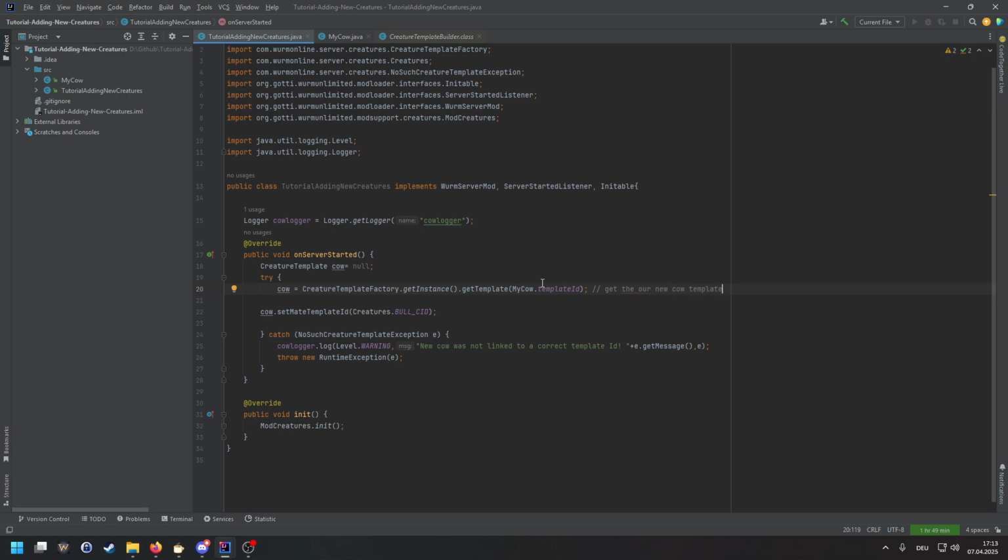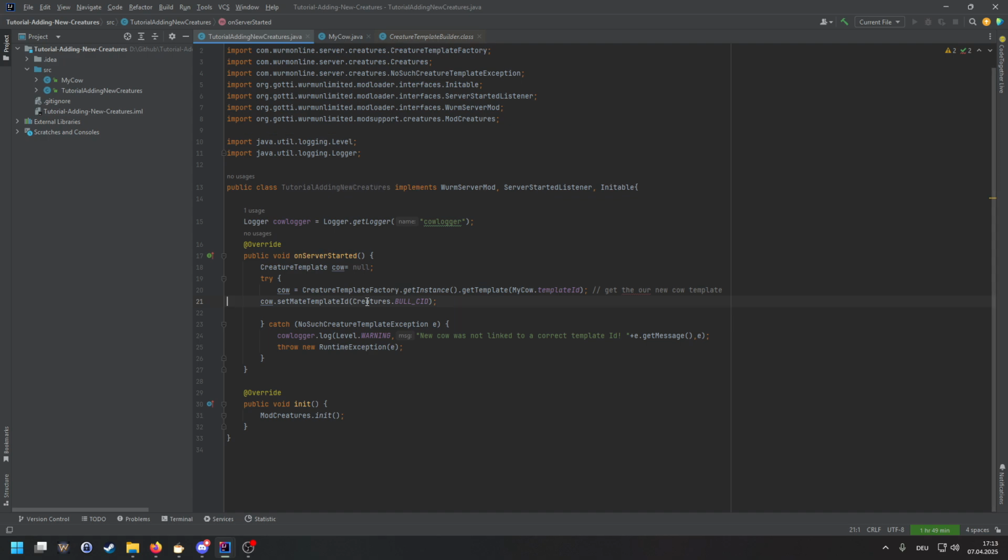Not a creature, it's basically the stamp for the creature that we are getting here. And for the stamp for that creature, we are setting the mate template ID to bull at this point. Set possible mate to bull. Okay, that's that.